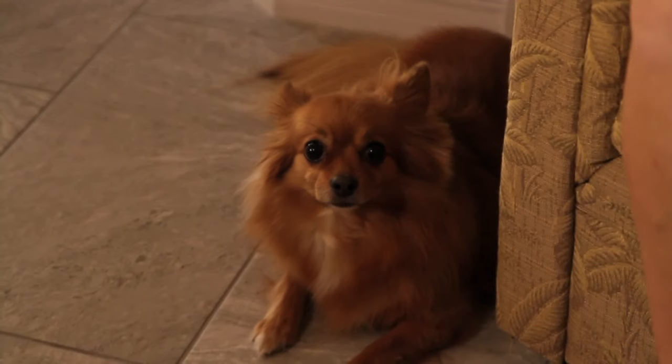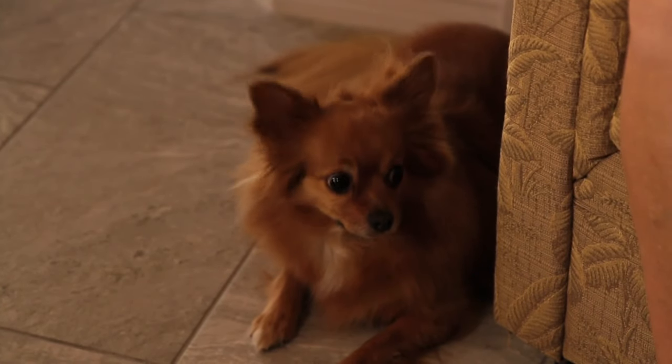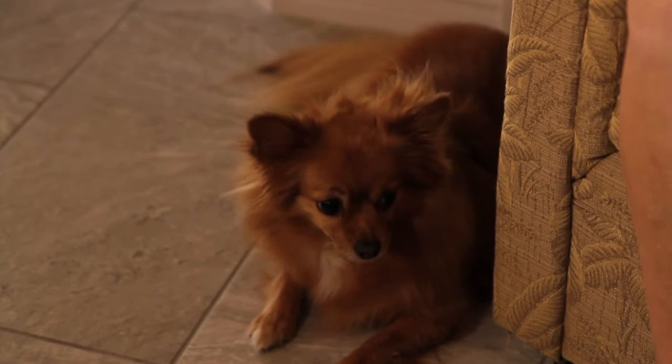Another characteristic of these dogs is that they bark a lot. But that's a behavior Susan says can be kept in check. I think a lot of people have the misconception that they're yappy. Well, they're yappy when you first walk in, and then you have to train them, like any other dog. They're settled down now.